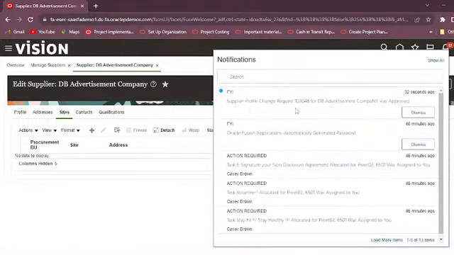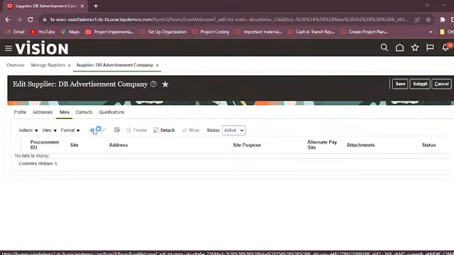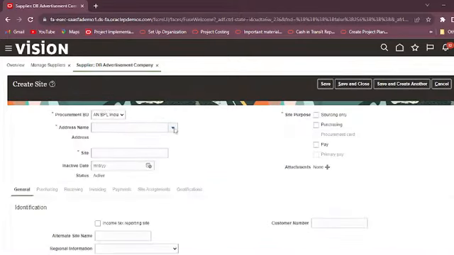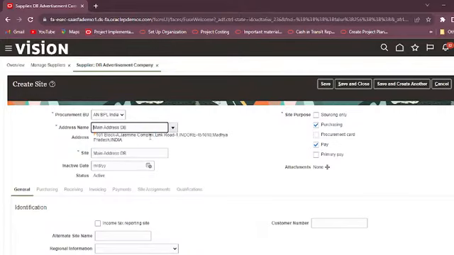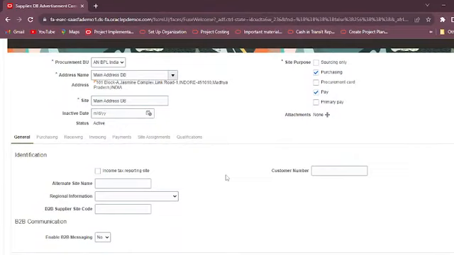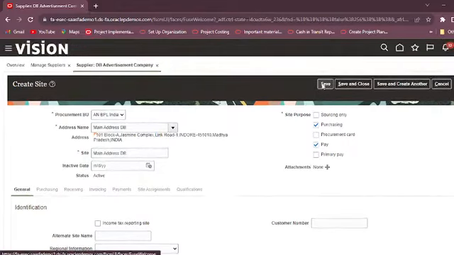Supplier profile change request 102048 for DB advertisement company was approved, and you can see now you can create the site as well. The address that you have created, now you can associate that address in the address name. Here you can select the site purpose, purchasing, pay. Click on save here.